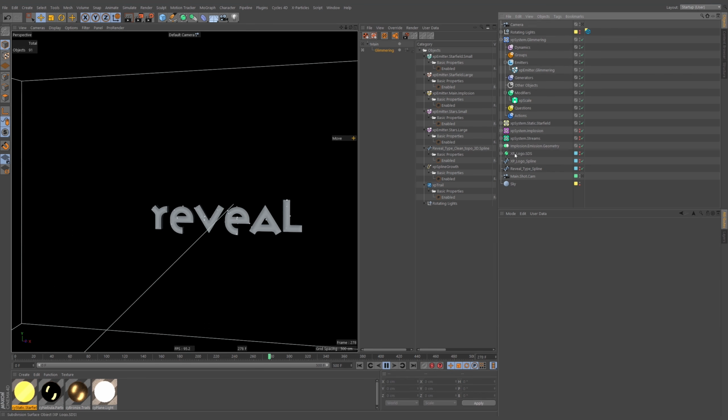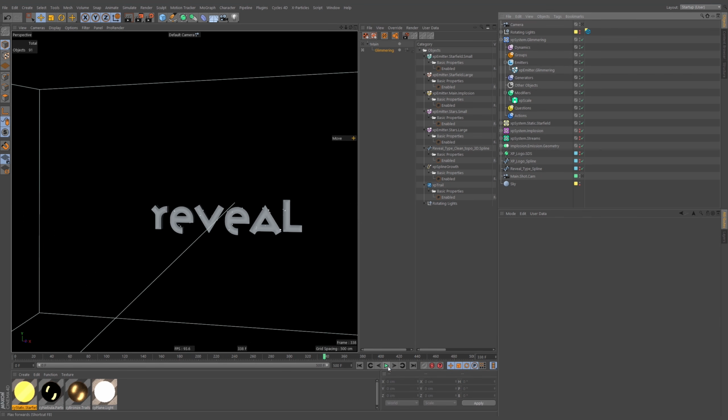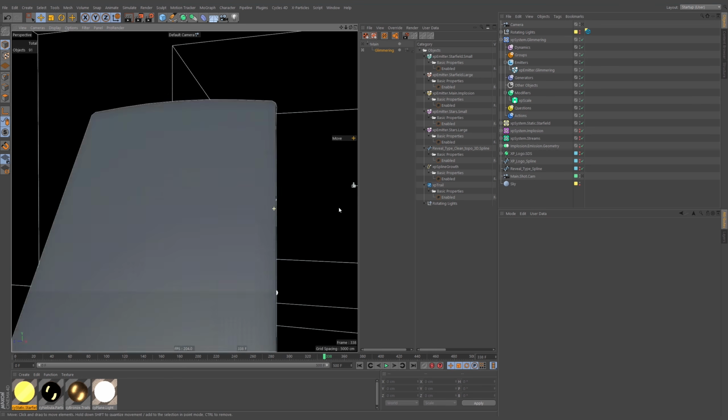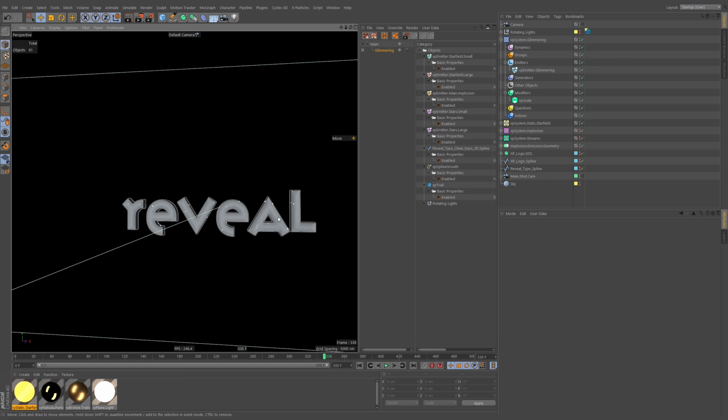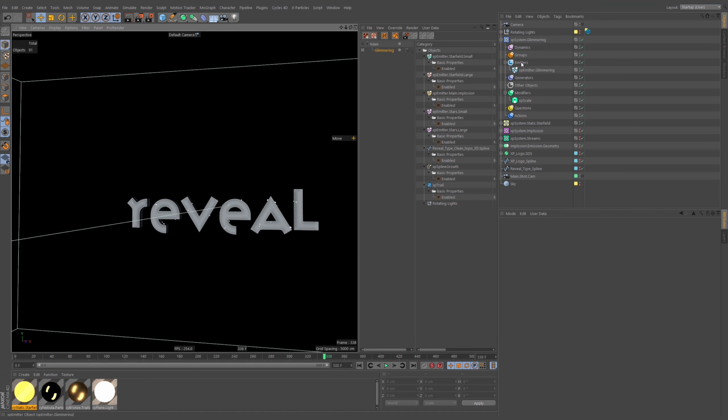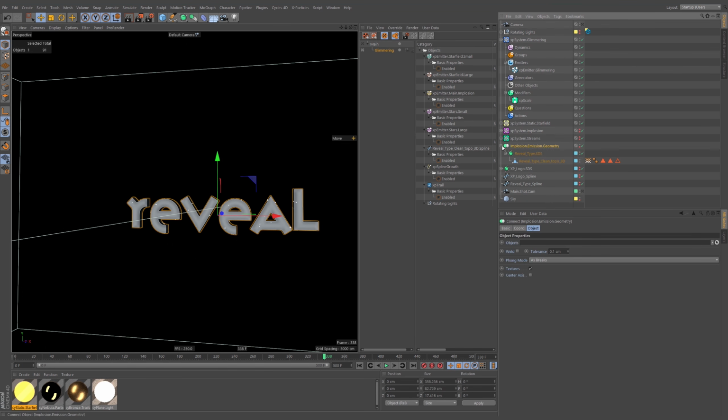Excellent. So I actually want to render the geometry in this particular take because I want it to occlude the particles. I don't want to be able to see the particles behind. I just want this to be a surface effect. So what I'm going to do for that is turn our lock overrides and our auto take back on. Jump to our implosion geometry, and I'm going to show it. I'm going to make sure it's displaying in the render. I'm then going to turn all that stuff off because we don't want that on now.